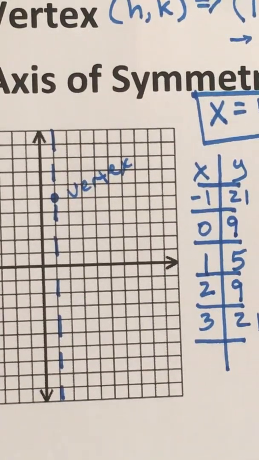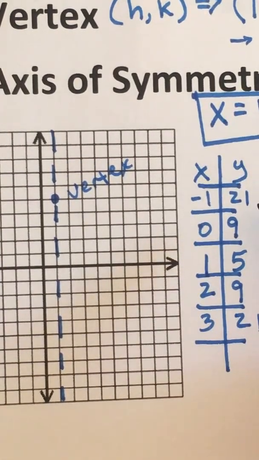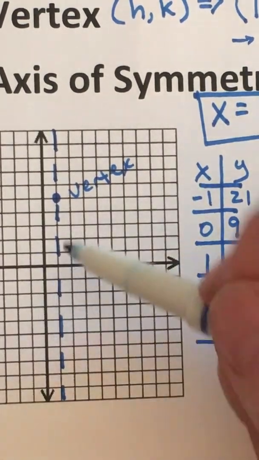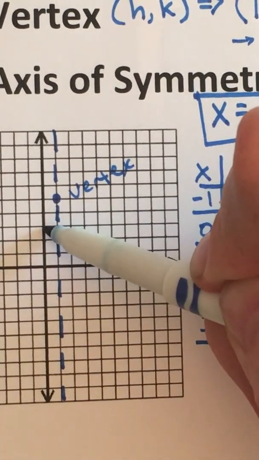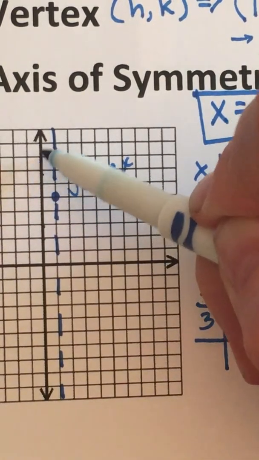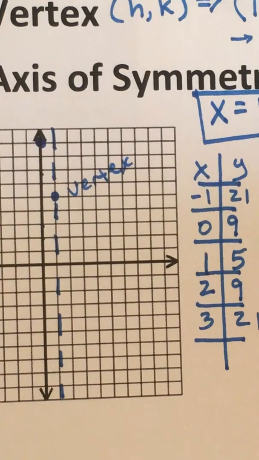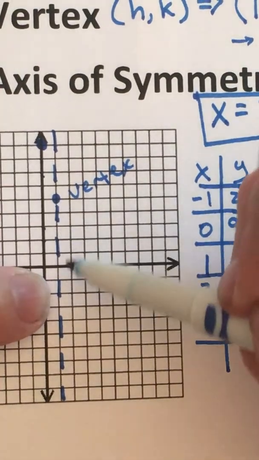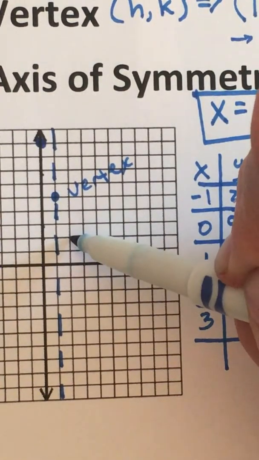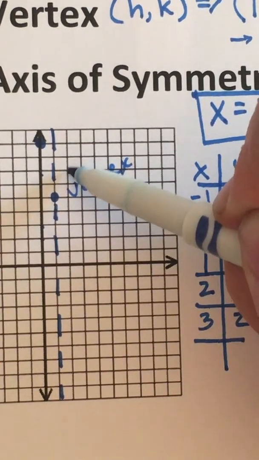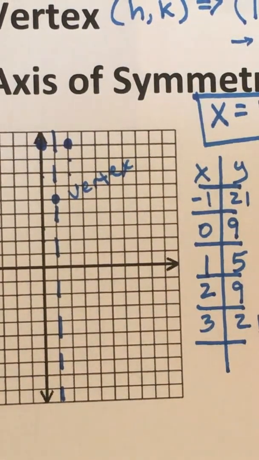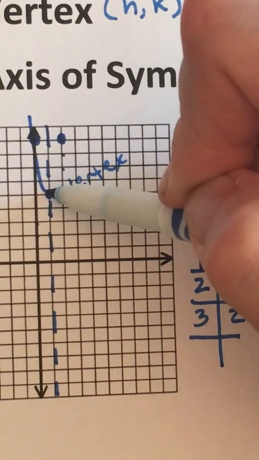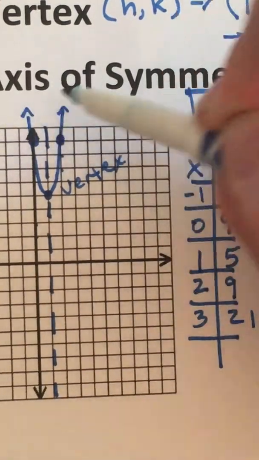Let's see what we can graph. I can't graph 21. There's no way. It just doesn't fit. I can graph 9, though. So, 0, 9. Let's do that. 1, 2, 3, 4, 5, 6, 7, 8, 9. There it is. Here's my vertex of 1, 5. Let's graph 2, 9. 1, 2. 1, 2, 3, 4, 5, 6, 7, 8, 9. And again, I can't graph 21. It's just not going to fit. And that's fine. There's my parabola. Ta-da!